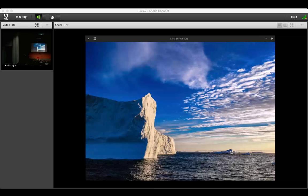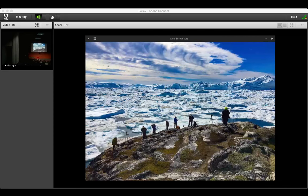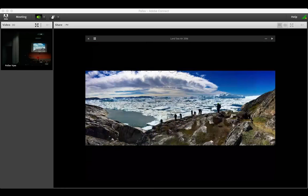So we're looking at global warming. It's beautiful. This area was never so congested in years past. This is the flow coming off of the center of Greenland, flowing down and filling this entire channel that only a few years ago used to be clear. So this is an enormous amount of ice moving through this channel and out into the ocean at this location. Shooting with my panorama feature here.